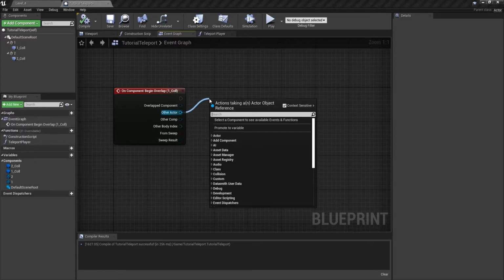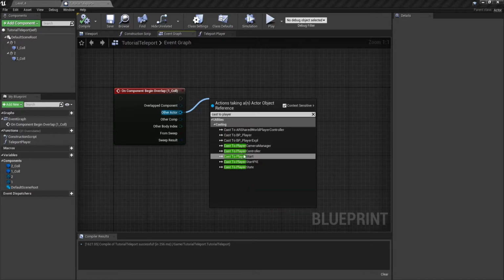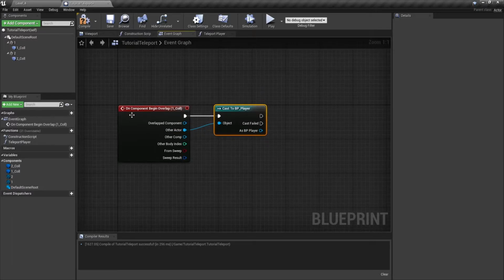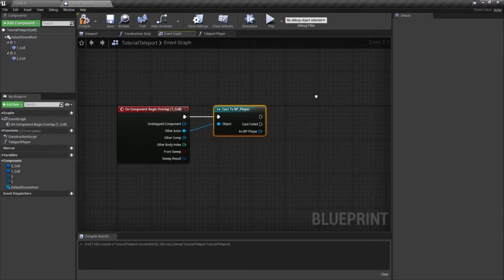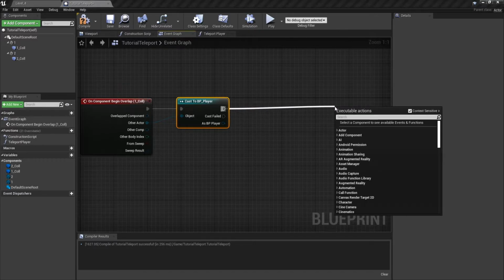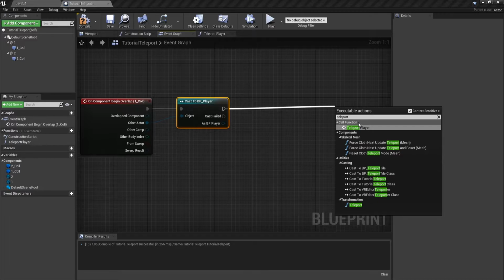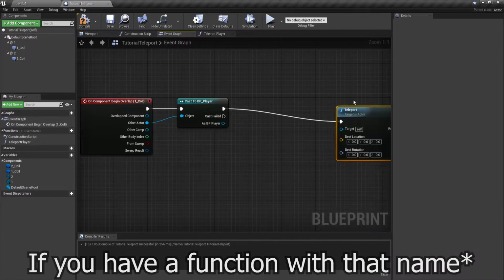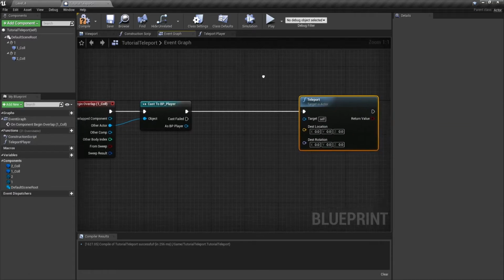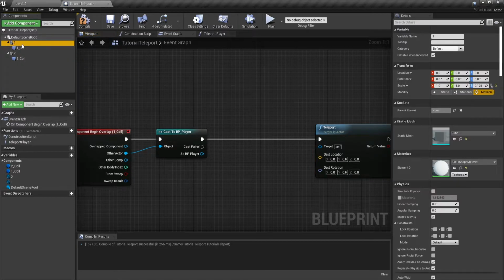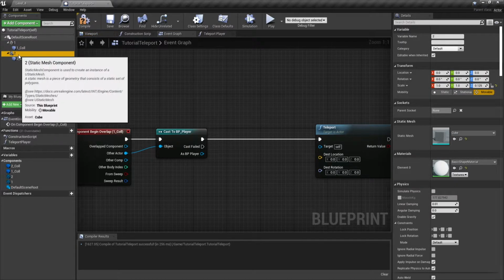We're going to go from other actor, and cast to player. You're going to choose the blueprint that is your player. This pretty much ensures that whatever you're using as a pawn, it will only cast to that and not any other types of enemies and whatnot. And then we are going to get a simple teleport. Make sure that you don't get the function you actually made, and get the transformation teleport right here. This will ensure that it teleports on overlap. It will teleport the player from mesh one to mesh two.